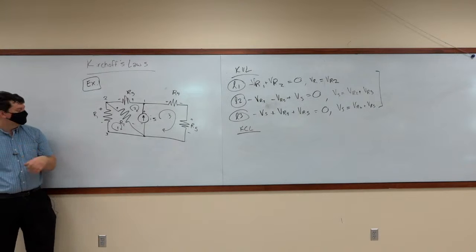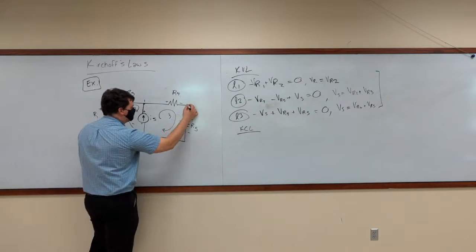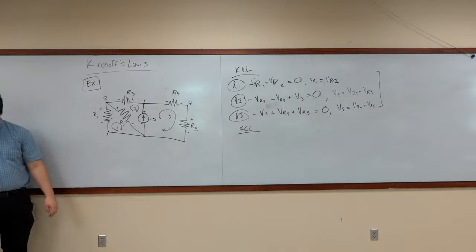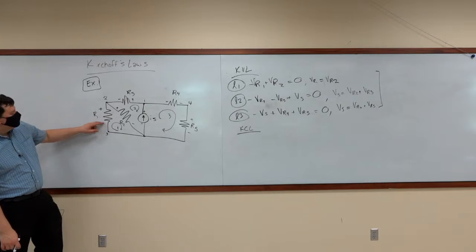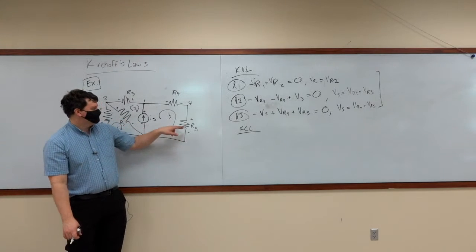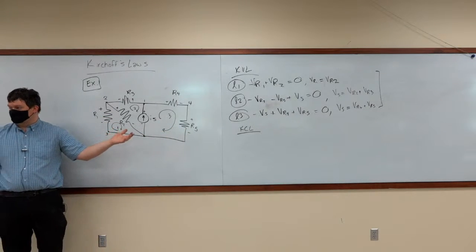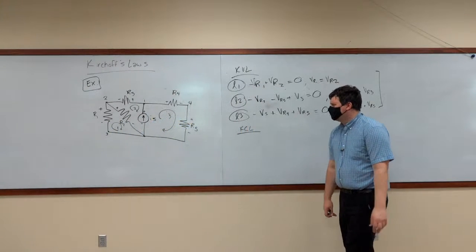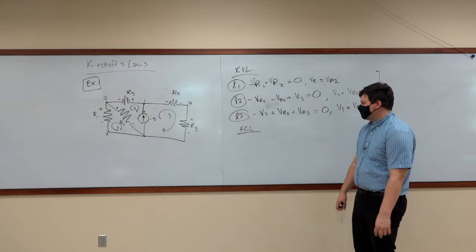Just go R4, R5, and then it leads into and they all combine. Okay, I made the same mistake. Don't make the mistakes I do. Here, node 3 goes from the bottom of R1, connects to R2, connects to the bottom of the source, and also connects to node 5. There are no components in that line at any point, so they're all at the same voltage. Okay? And now we really only have 4 distinct nodes here. So that's fun. Awesome.